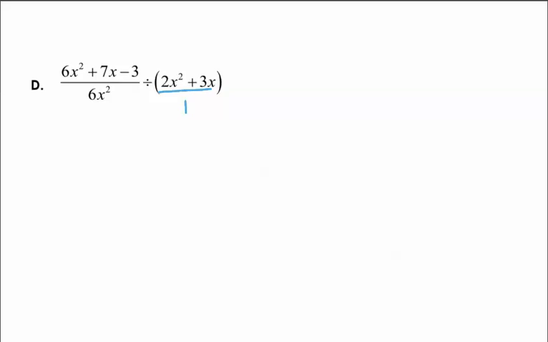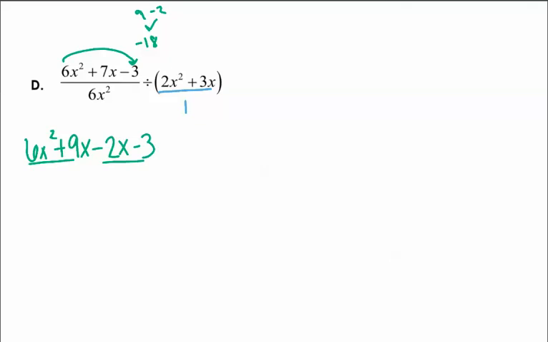So now I'm going to go ahead and factor, and notice that now I have a leading coefficient of 6, so I'm going to have to think about factoring this. I'm going to think about numbers that multiply to be negative 18 and add up to be 7. So those magic numbers are going to be 9 and negative 2. So as we think about factoring that, I might need a little more space, so I'll do right here. 6x squared plus 9x minus 2x minus 3. We're grouping here, so we'll take out that GCF of 3x. We're left with 2x plus 3.